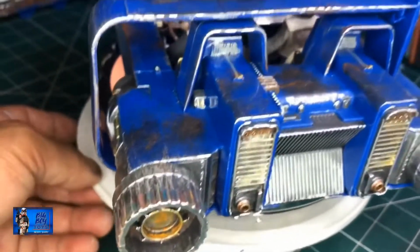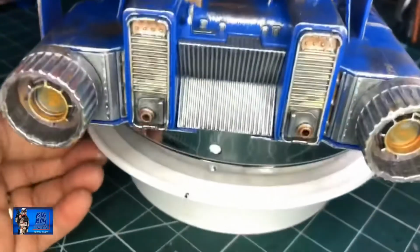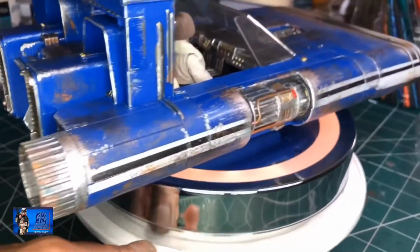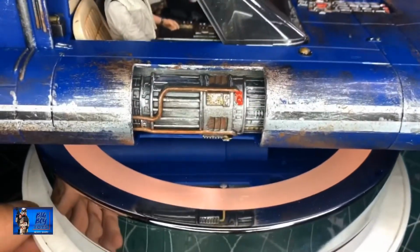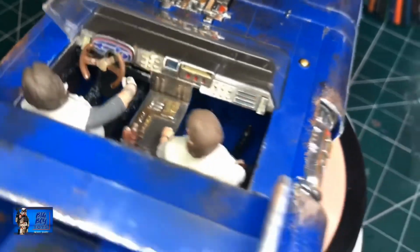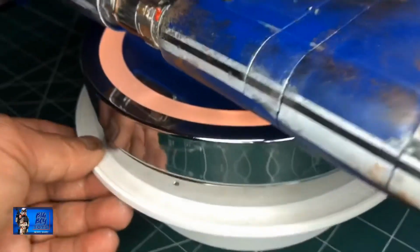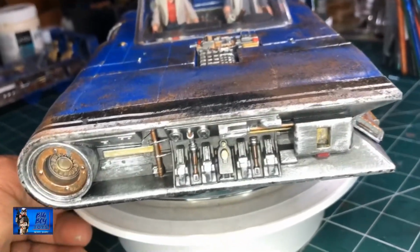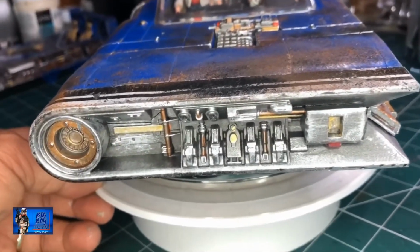Is that the right word? I don't know, probably is. So that's the back of the speeder, and it's at the side here as well. Then I did a little bit in the cockpit, and the front of the speeder. Yep, it does look like a book. That's why I call it Book of Solo.